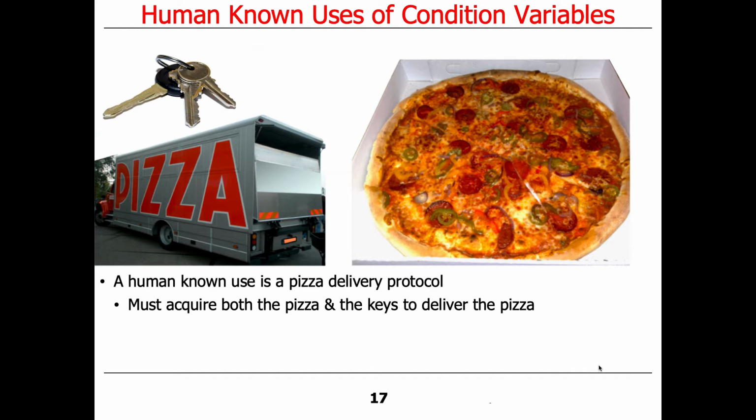And likewise, when someone comes back from a delivery, they put the keys back on a ring, and they ring the bell. So you get signaled when either there's keys available or there's pizzas available. In all cases, everybody wakes up and tries to grab the pizza followed by the keys. Why is it important that they all try to grab them in the same order?